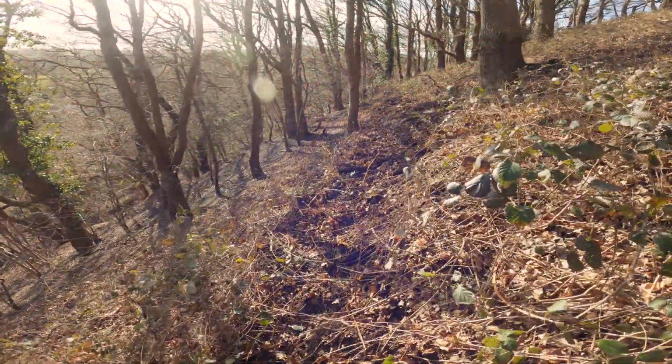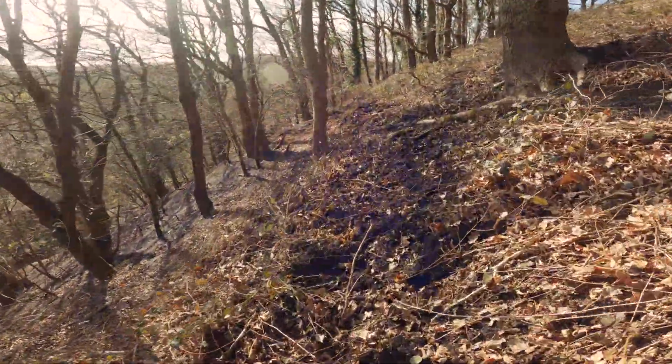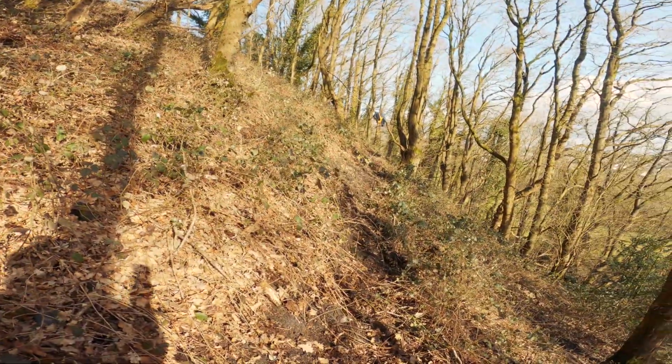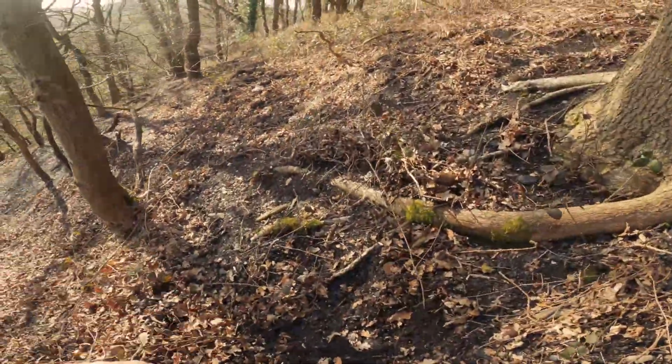And you come along here, gives you an idea of how many brambles there were. And I'm so glad I'm running tubeless now, because it would be puncture central if I still had those thin Maxxis Minion tyres on. But this will all be cut out, all of it will be cut out.